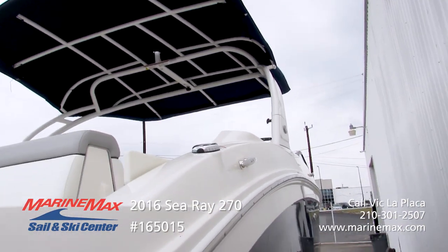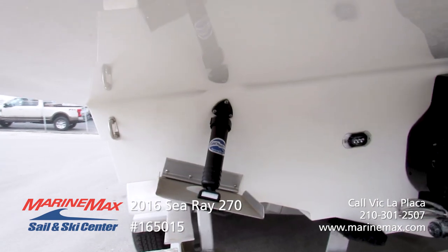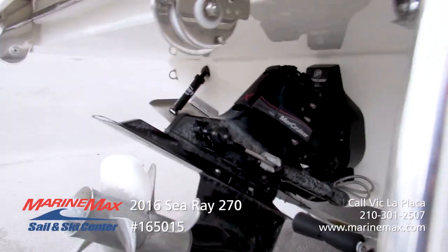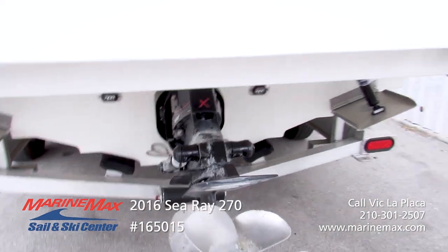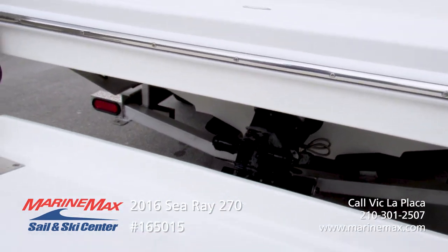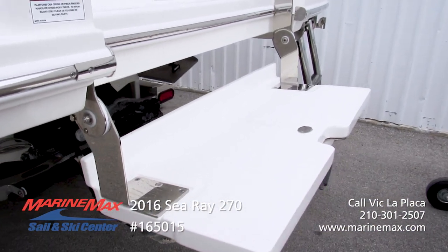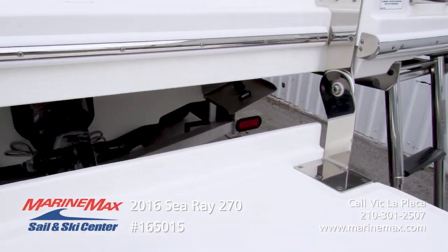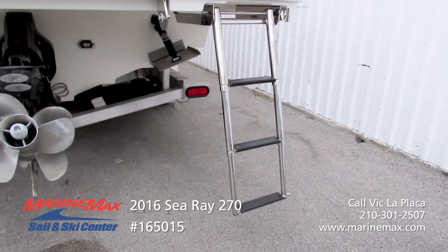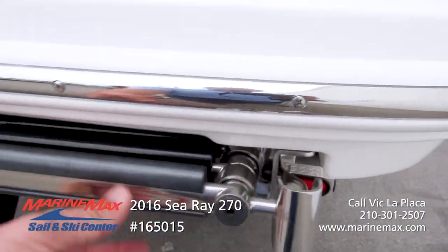White tower to flow with the look of the boat. We do have trim tabs — very nice for stabilizing the boat from listing in one direction if you have too many people on one side. This boat is equipped with the Bravo 3 MercCruiser lower unit. Drop-down swim platform there, so if you don't want to be fully submerged in the water you could easily just be sitting. Stows away very nicely, and of course your transom boarding ladder there that stows away very conveniently. Stainless steel hardware.